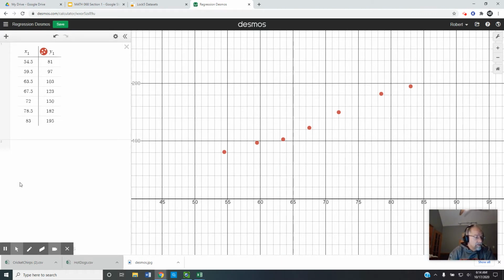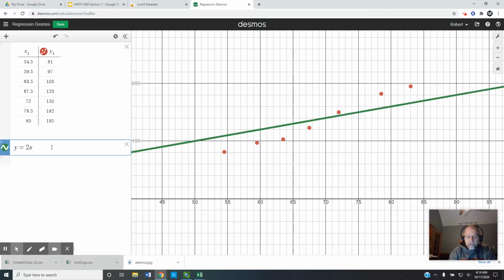So what am I going to do here? Okay. Well, now that I have this, I want to see if I could have a line of best fit. Now, remember what a line of best fit is. It's me trying to make something, for instance, y equals, let's say 2x, and that's not bad, huh? I'm trying to make this line move around such that the residuals, or the dots, are as close as possible to the line. We want the distance from these points to the line to be minimal.